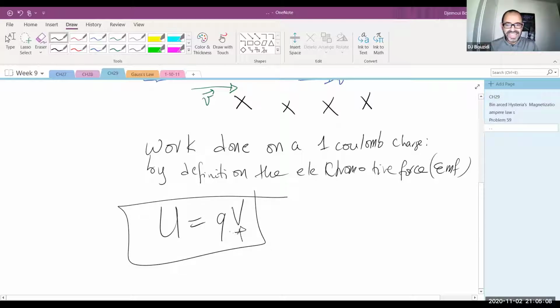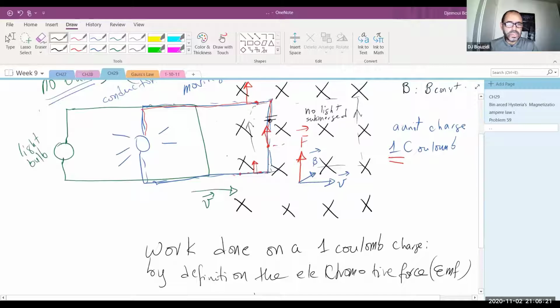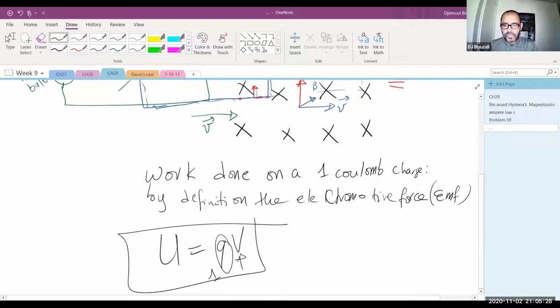But at this point, the V itself with no Q, or Q is 1, is in this situation what we mean by voltage, yes, but in this situation, it's a specific voltage because there is a battery now. Although this battery, I don't see it, it's due to the fact that this wire is changing in this magnetic field region. So let's try to find this work in here.